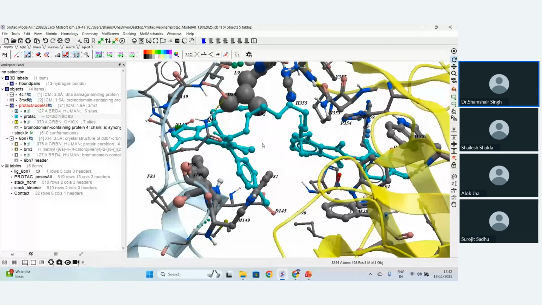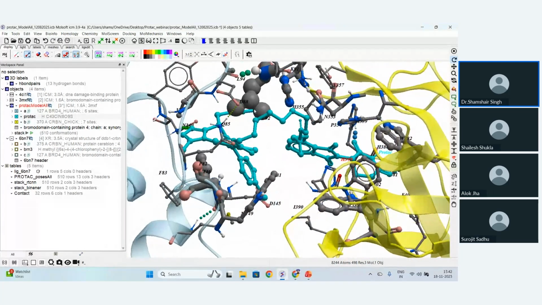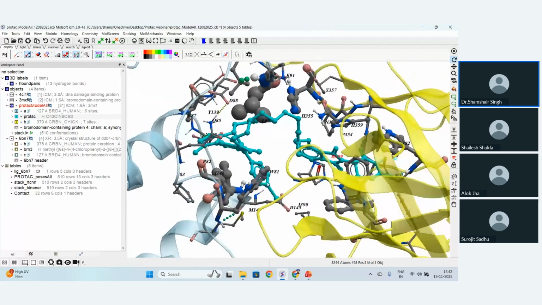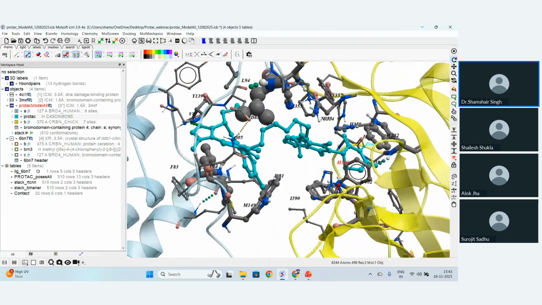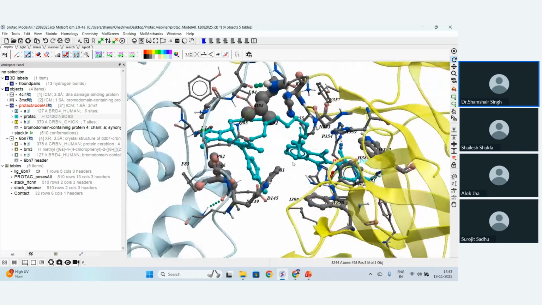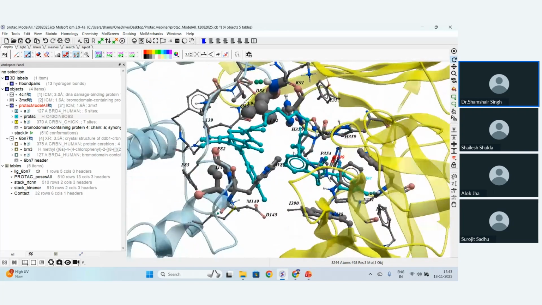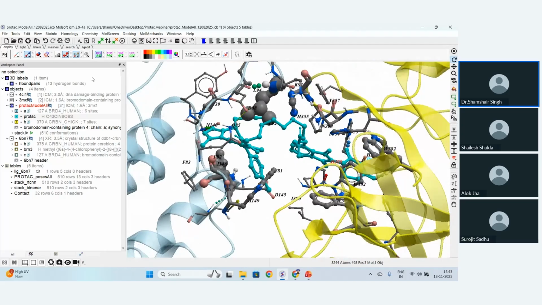These are contributing a lot of hydrophobic interactions with this particular PROTAC, both on the POI side as well as on the E3 ligase side. So this is how you can understand which different amino acids are contributing to the binding of this particular PROTAC.